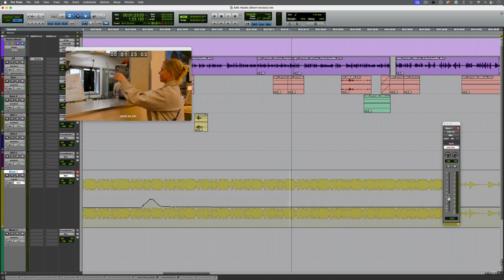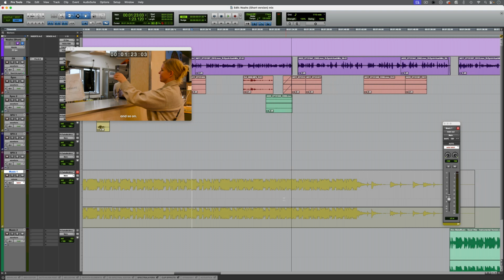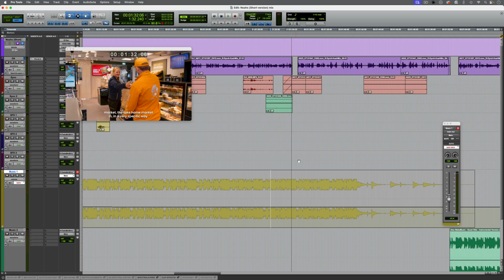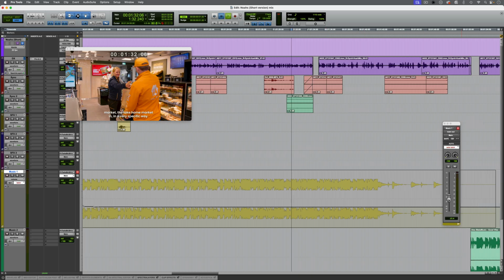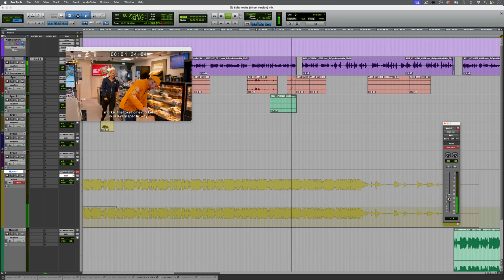One way around that is just to delete it. Let's just skip to this little gap here. If you don't want to have to sit through the whole thing, of course, you can just skip to the bits where you actually need to change the automation in a very specific way.